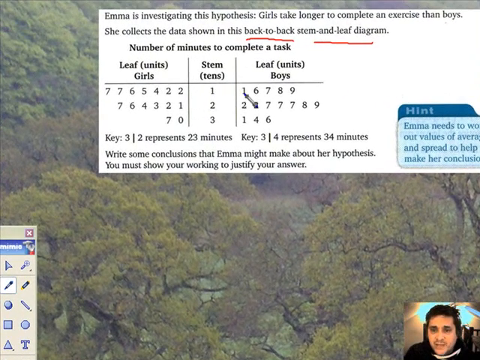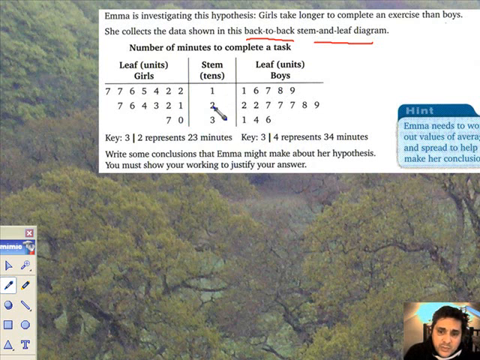So you read the boys in that direction. So, for example, 1 means 11, 8 means 18, and this is in minutes. We've got a key there. And reading the girls, for example, that 2 with that 4 should be read as 24, right? So 20 and 4, not 42. Okay, so this is read that way as normal, and this one is read that way as abnormal, but it's normal for these. Alright, and it's an open-ended question.